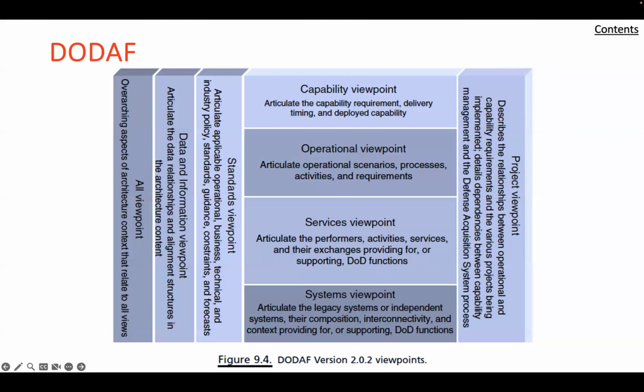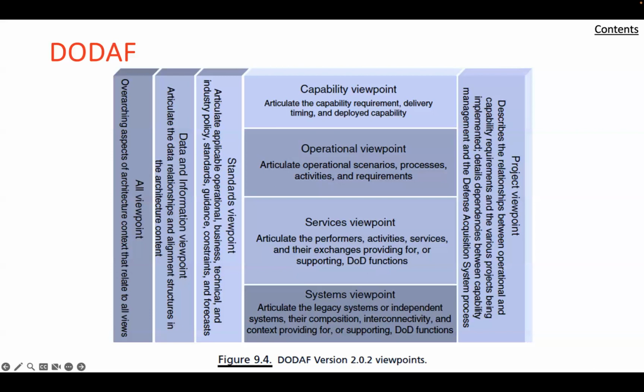As we're trying to show here in the figure, it depicts these viewpoints using a figure right from the DODAF description. The viewpoints can be observed in three bundles. The first of the four viewpoints that describe the overall system and its environment are capability, operational, services, and systems. The intent for this bundle is that the system concept development starts at the beginning with the capability viewpoints in order to define what broad capabilities a system should have. This may be a means to solicit initial stakeholders on what types of capabilities should be considered.